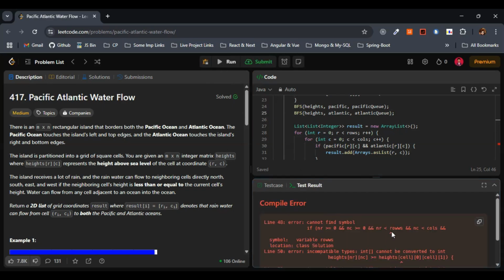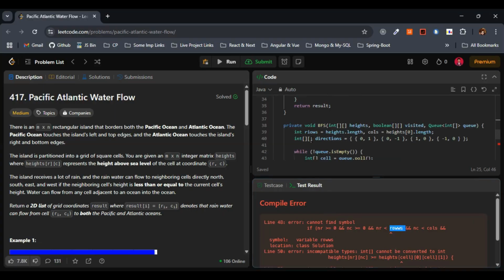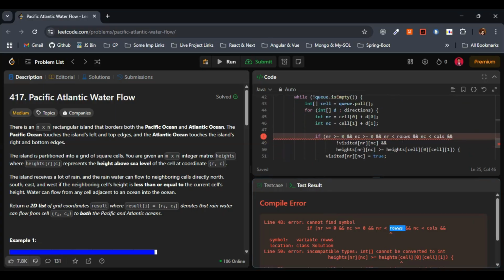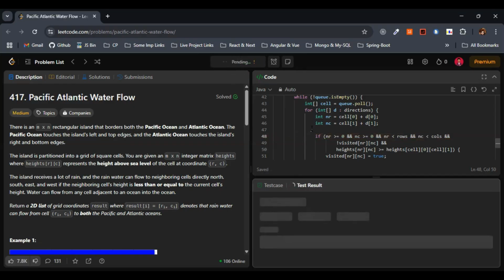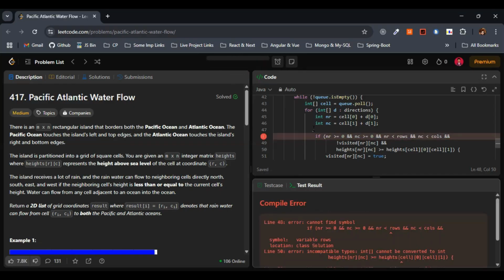Again one more error we have. I have misspelled rows in line number 48, so let me remove the extra w here. Let me hit the run button again. One more error. What do we have here?